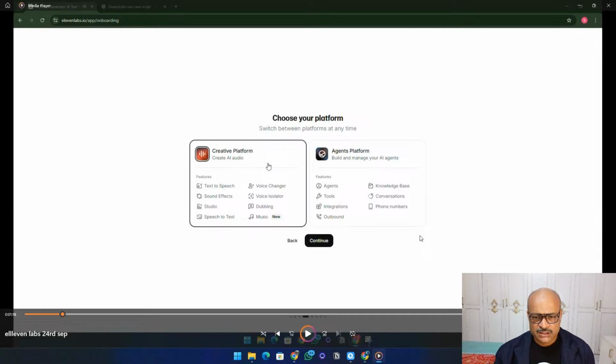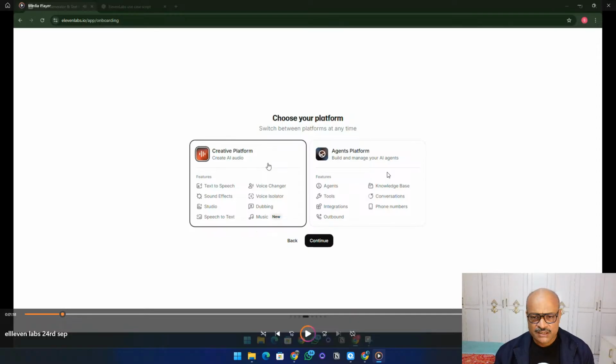When you come to this dashboard, they ask you to choose either creative platform or agent platform. Whichever you choose, it's not a problem. When the final dashboard comes, you can also shift from this to this. This one is for general use, in day-to-day life.